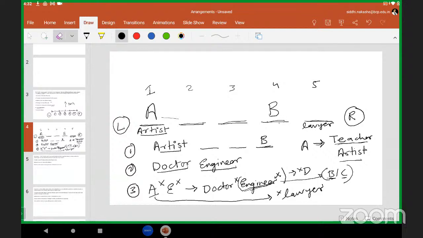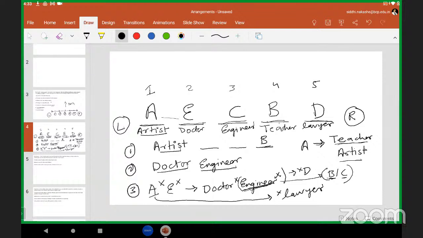Fine. So B has to be the teacher. For these equations to be correct, B has to be the teacher. Fine. And now again, the doctor is to the left of the engineer. So all these terms are satisfied. So now, for engineer, if it is not B, then it has to be C, and this will be D because the teacher sits between, and this will be A. So here our first puzzle gets done.